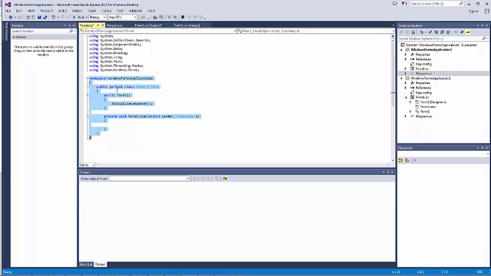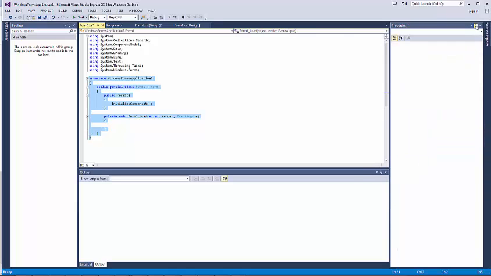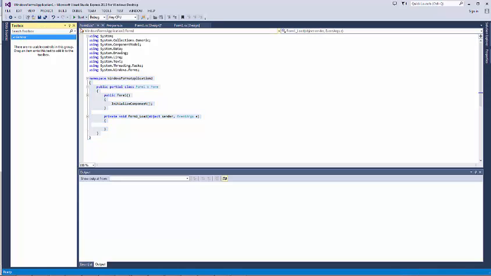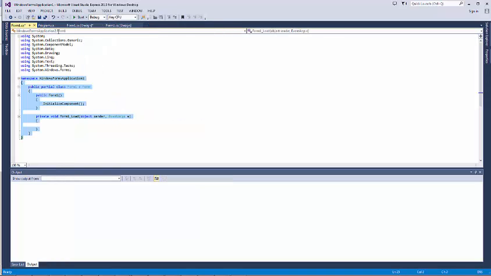Okay, so here, just going over a few options. There's an auto hide option. You can have these files just hide like that. If you want to focus on the code and writing your code, and you want to hide all the other windows, you can do that. You can switch between different files. So instead of looking at the code, if you want to modify the design, you can go back to the design.